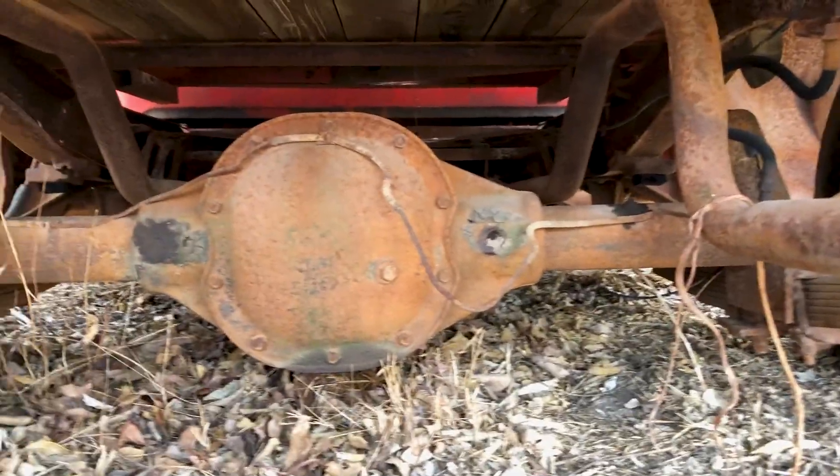The V8 has some performance parts on it. You can see a Holley carburetor — I think it's called a Street Dominator intake — aftermarket Moroso valve covers, and headers with dual exhaust, though they are showing their age. An HEI distributor has also been added. It has a solid-mounted stainless or aluminum fan. The owner mentioned it's a 12-to-1 compression high-compression engine, so there are probably some good speed parts still salvageable. It's also been converted over to a 12-volt alternator.